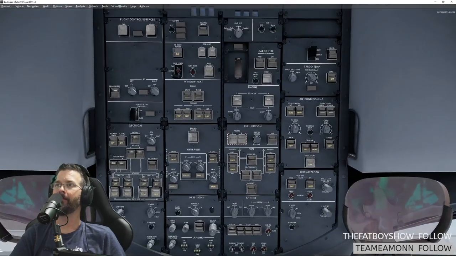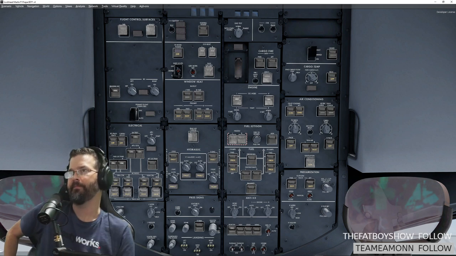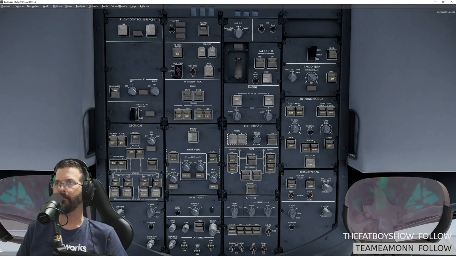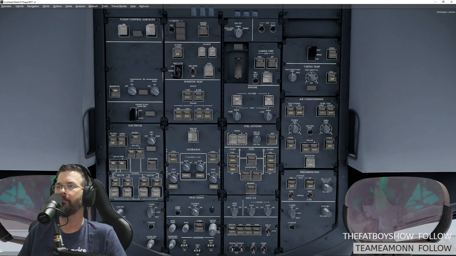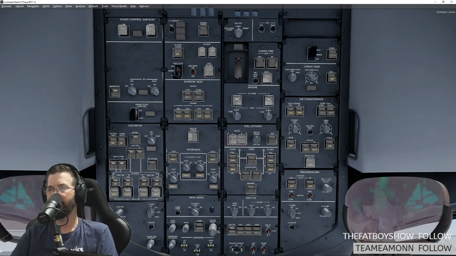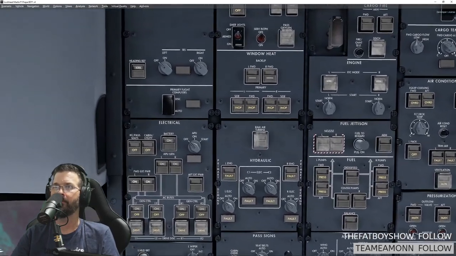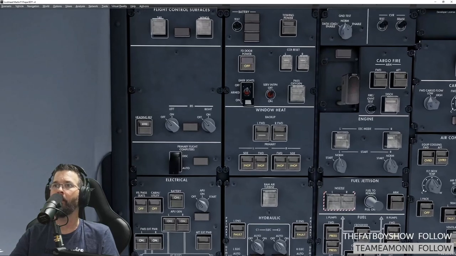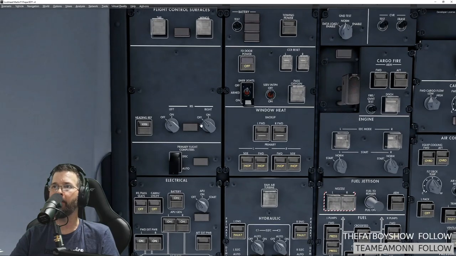Okay. So, of course, you always do that. Make sure your APU fire warning system is working, because you start the APU, you don't want it to catch on fire and have no way of knowing that it is on fire. So now go ahead, you can start the APU. You've got external power. You can actually power up your IRSs now if you'd like. Would that be the left and right in any particular order? Doesn't matter, just turn them on. Actually, the left is almost always the correct order on these.